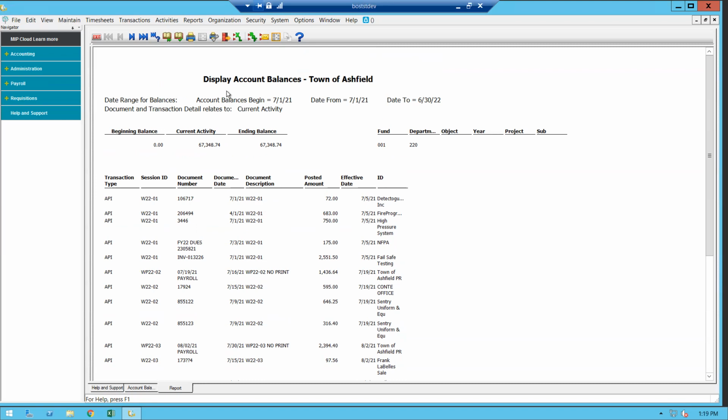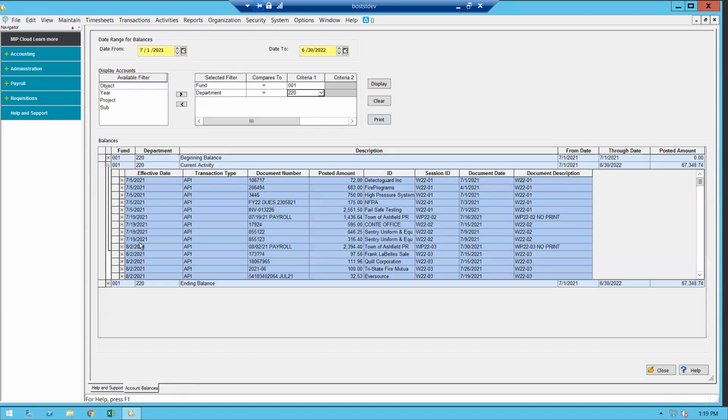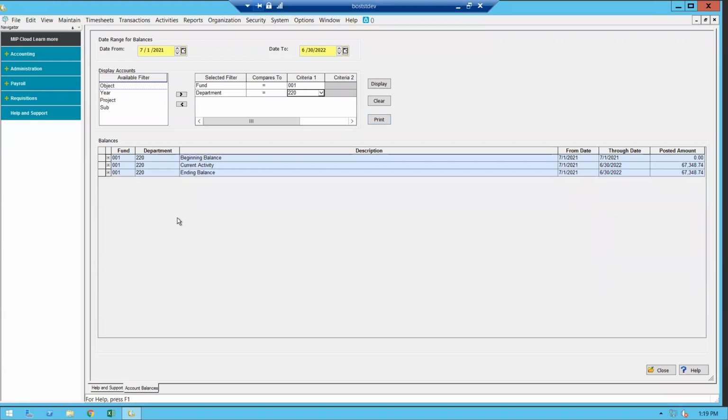So let's say we're good with that. We can say exit. I can come in here and I can roll things back up. I might say that's nice, but I want to look specifically maybe at account 5400. So I bring in the object 5400.